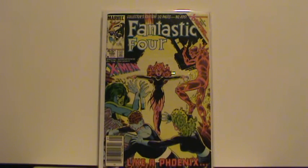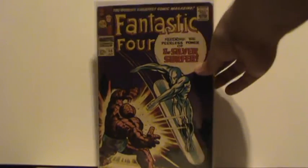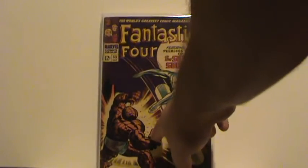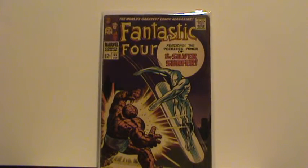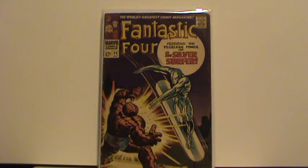Alright, this was an online pickup. Barely, I mean, last minute auction steal. It's probably a 3.0, based on some of the marks on the cover. But that is an awesome Thing versus Silver Surfer cover. I love those Jack Kirby Fantastic Fours. I cannot get enough of them.